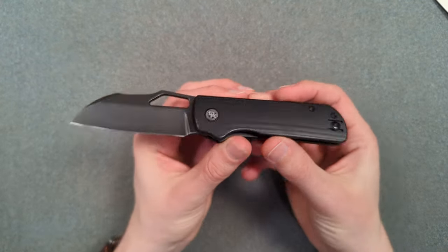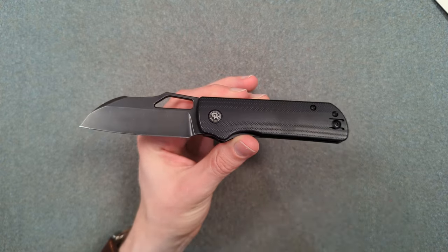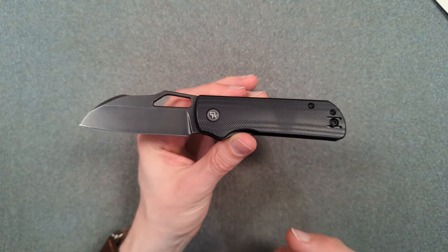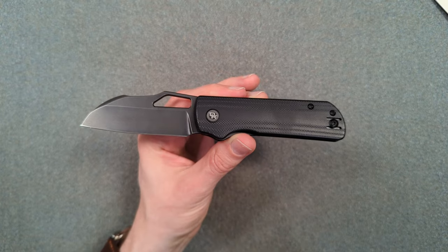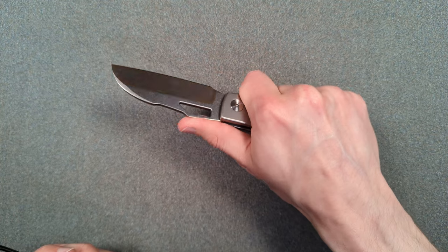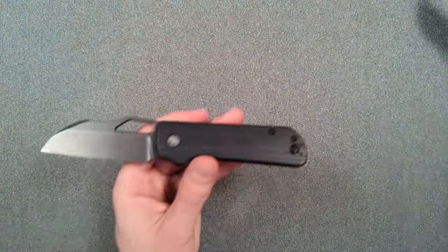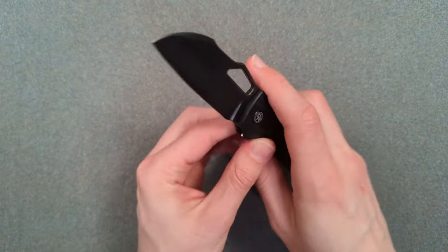And honestly, I love this handle — I was not expecting to say that. I actually didn't get the 'Blue My Card' colorway — it sold out before I could get it. I didn't buy it because I just didn't think I'd really care that much, and I didn't think I'd fall in love with it the way I have. Because the handle felt bricky in my hand. I'd forgotten that Kevin said they contoured it, and that makes all the freaking difference in the world combined with this thinner scale.